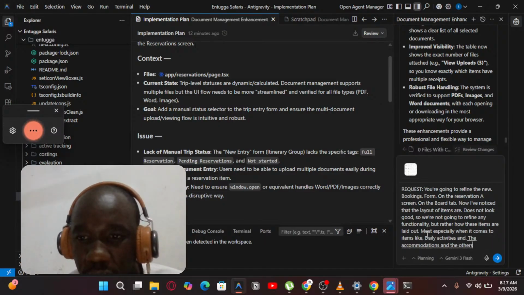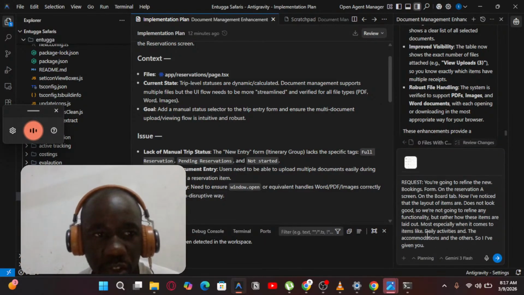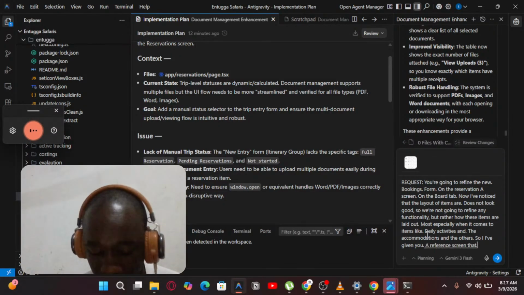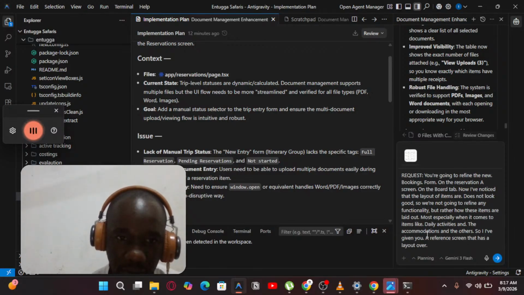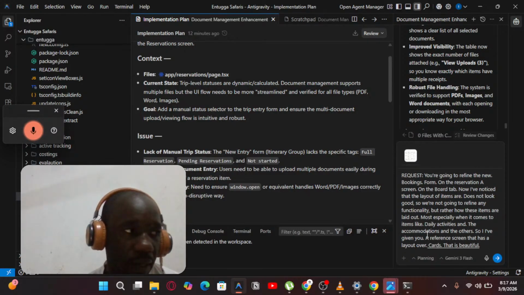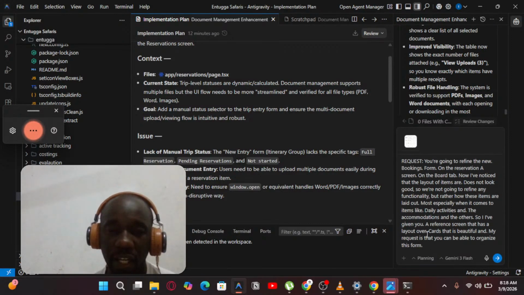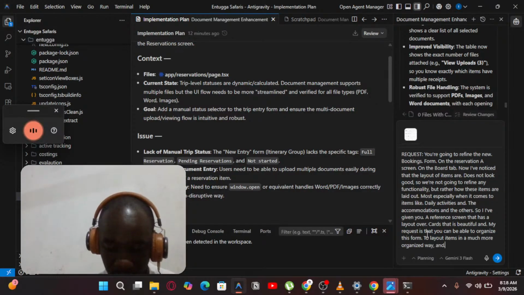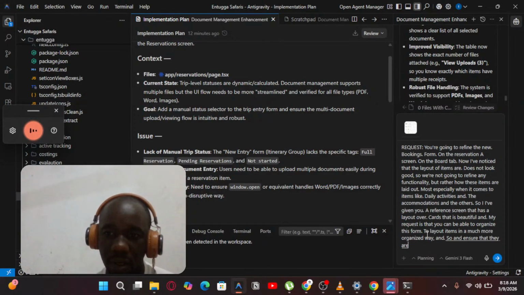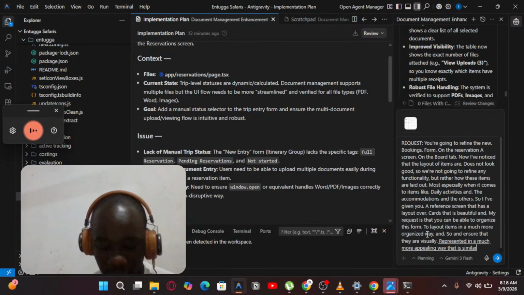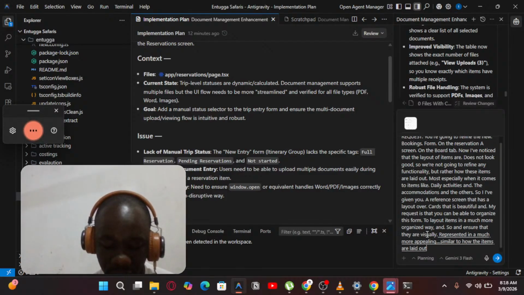So I've given you a reference screen that has a beautiful layout of cards, and my request is that you organize this form to lay out items in a much more organized way, and ensure that they are visually represented in a much more appealing way, similar to how the items are laid out in the reference image.